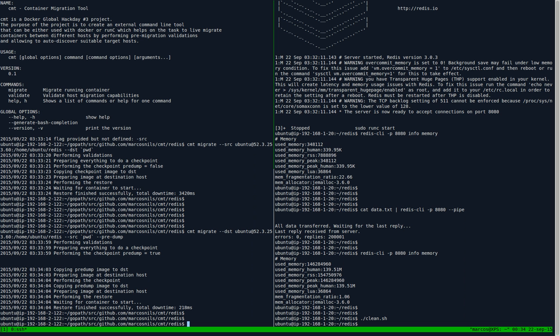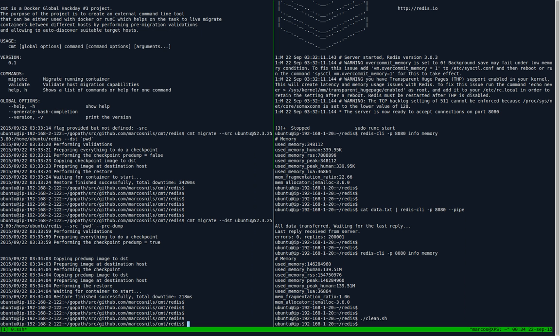Because what pre-dump does is it takes a snapshot of the memory of the process at a specific time. It transfers that snapshot, and by taking that snapshot, the process doesn't actually die, so it keeps running. In the end, it makes a final checkpoint, and it only transfers the deltas that changed between the first snapshot and the final checkpoint. So the whole process is much faster.